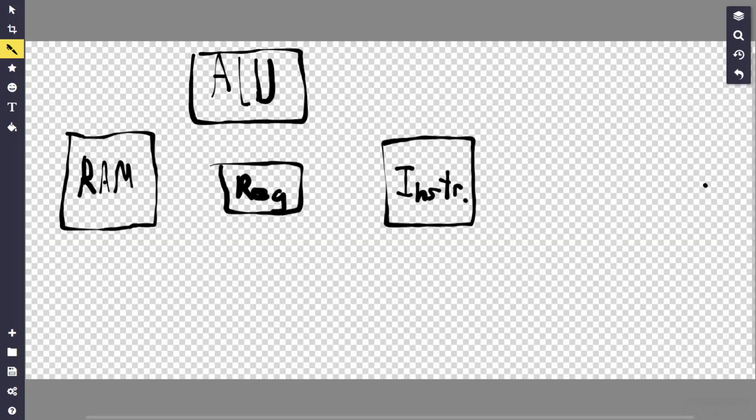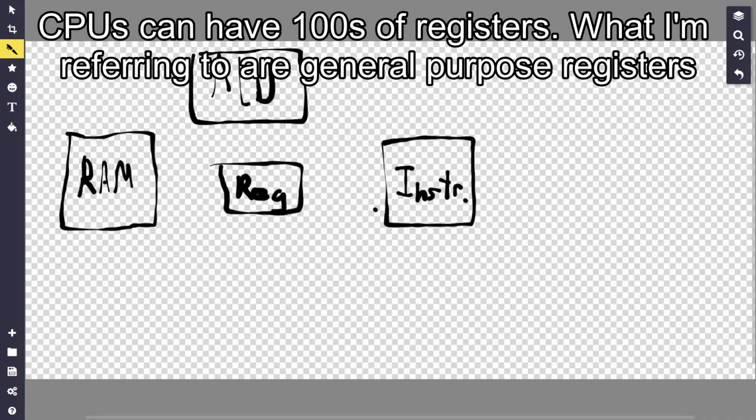But a register is basically like a mini RAM module. And usually people say how RAM is like immediate memory, but registers are almost more immediate. So what you're working with right away, because then this register can go into an ALU or it can be outputted somewhere else. So they're like the most immediate form of memory, and they're usually really small. So not a ton of bytes, a lot less than the RAM. I mean, this is only going to be 4, but some can have 8 or 16.